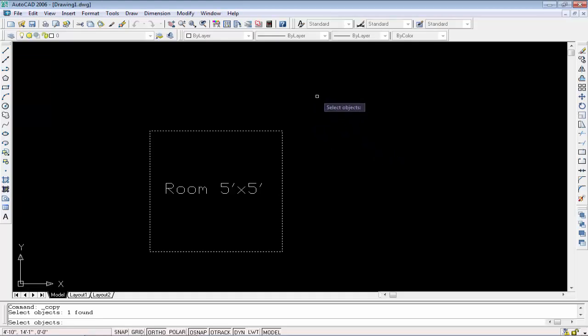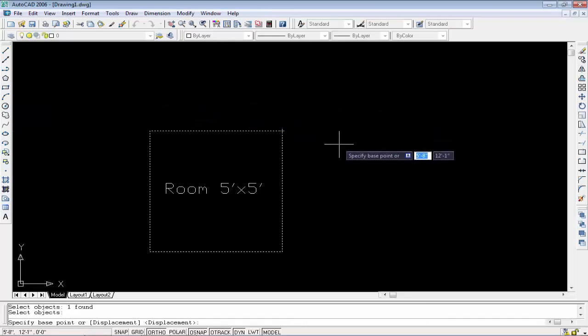So I will right click, and you can see now we have some options, specify base point or something like that. If you look at your command window, it says specify base point or displacement. That means you can copy your object from here.